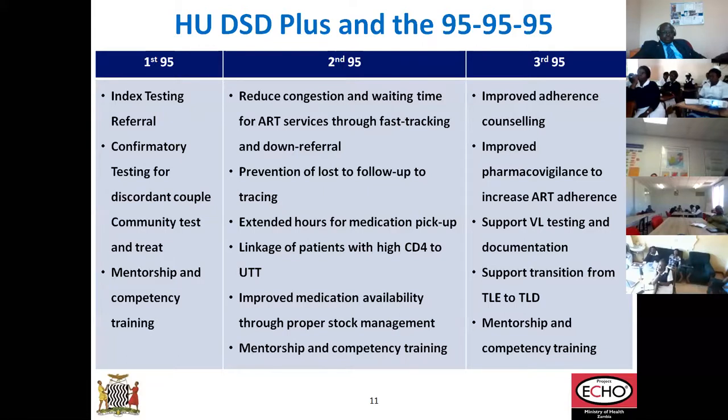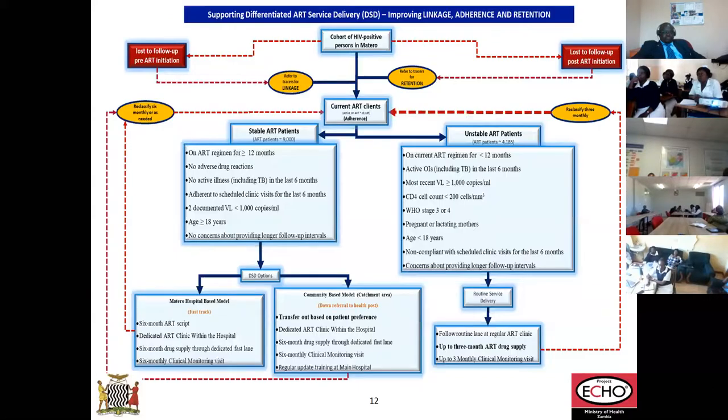And then linkage to care, which we spoke about. Our linkage to care comes through the process that at Matero, for example, reviewing the patient records, we see that they had a higher CD4 count when they were diagnosed maybe 2 years ago and they were asked to go home. So we're beginning to call them and bring them back, and we'll see some of the data that we have, because it's difficult to keep in touch with them. So that's what, through the DSD Plus, we're making sure that those patients are linked to care. Next slide. So all of what I've said could be described in this model, and this is our flow chart.